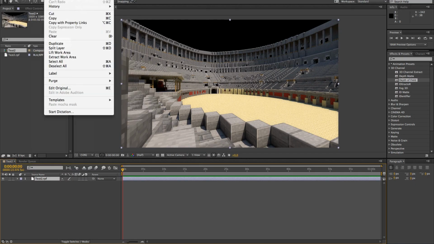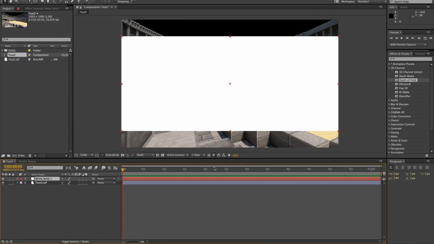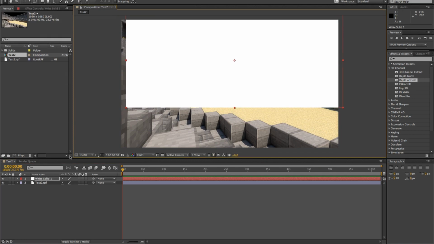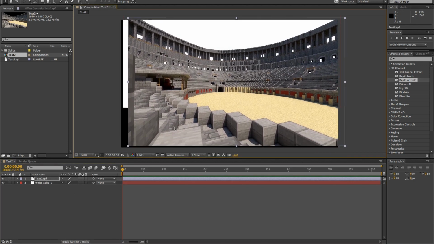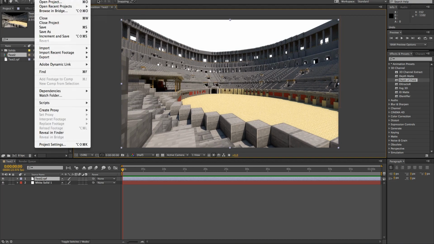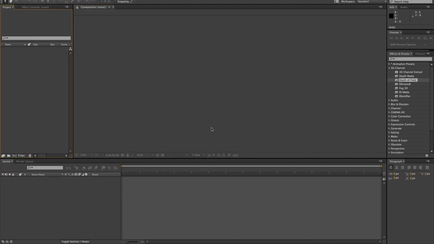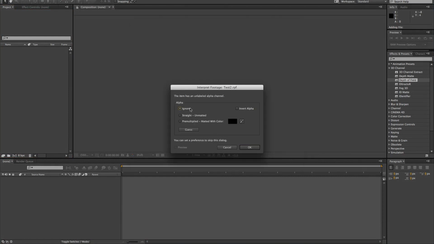And if I create a new layer, you can see it's just alpha out. So like a white layer, and let's just move it up there. And if I drag this here, this white layer replaces the sky. So you can basically create a different sky in After Effects or in Photoshop and use that. So now let's load in just a normal file without the alpha, and like so, ignore.